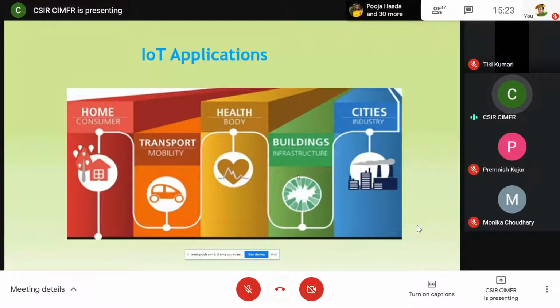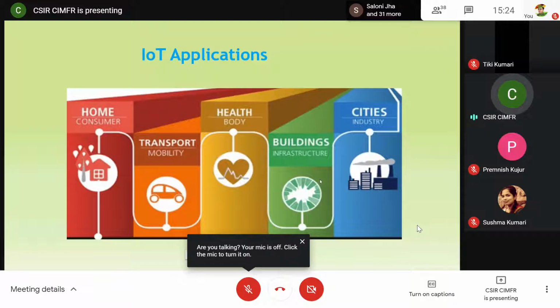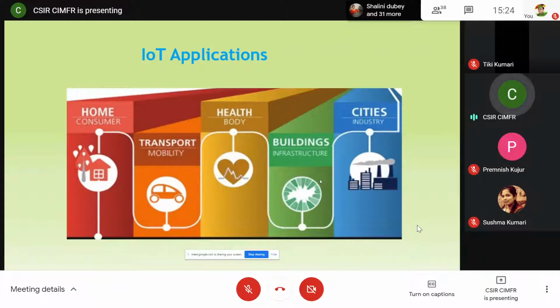Most common application for this is in health. Remote patient monitoring is the most common application. Moreover, we can control glucose maintenance, heart rate, and depression and mood monitoring, which are also playing an important role in IoT application.